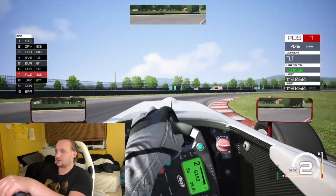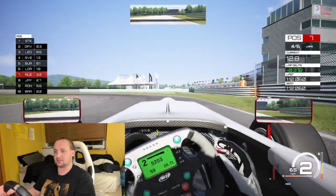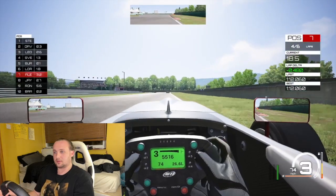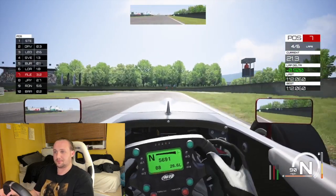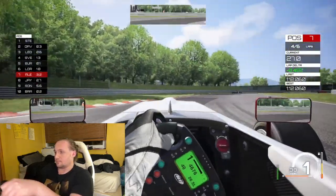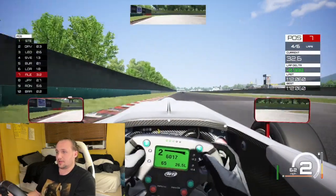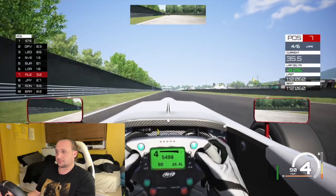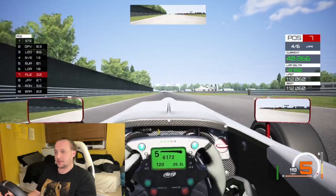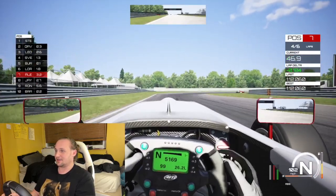See if we can really pin our lap together this time, because we really need it if we're going to catch up and make some more overtakes. A lot of curve there that we didn't want to take. Back straight we go, here we go again. There's the pumps in. There we go, and there's the braking zone.